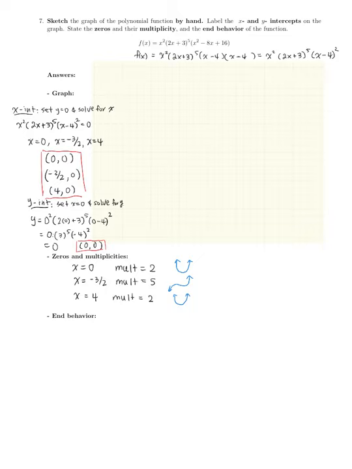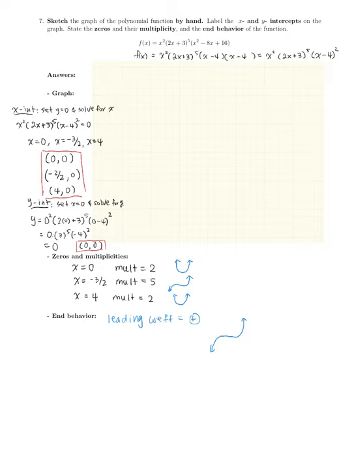Okay. Now let's go with the end behavior. Now notice that if you multiply everything out in f of x, the leading coefficient is going to be what? x squared times 2x to the fifth times x squared, which is still going to be positive x to the 9. So in this case, the leading coefficient is going to be positive no matter what. So the graph will behave just like this. If it's negative, it's going to go the other way around.